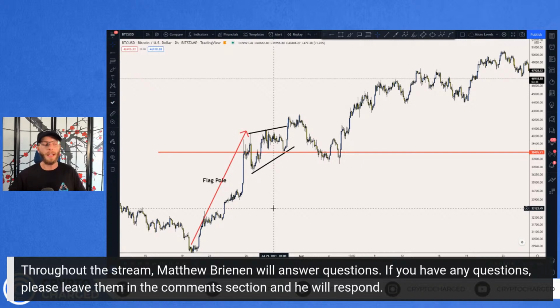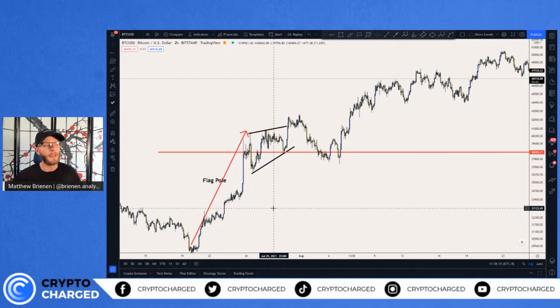So again, trading, technical analysis, it's all a confluence of things. We don't want to look at just the flag pull and the flag and say, okay, let's enter. We want to look at where is a good area of support? Where is price finding support? What do the Fibonacci say? Where are the Fibonacci tools telling us that is a good place to potentially enter? Have we mitigated enough risk by entering this market at a lower high?